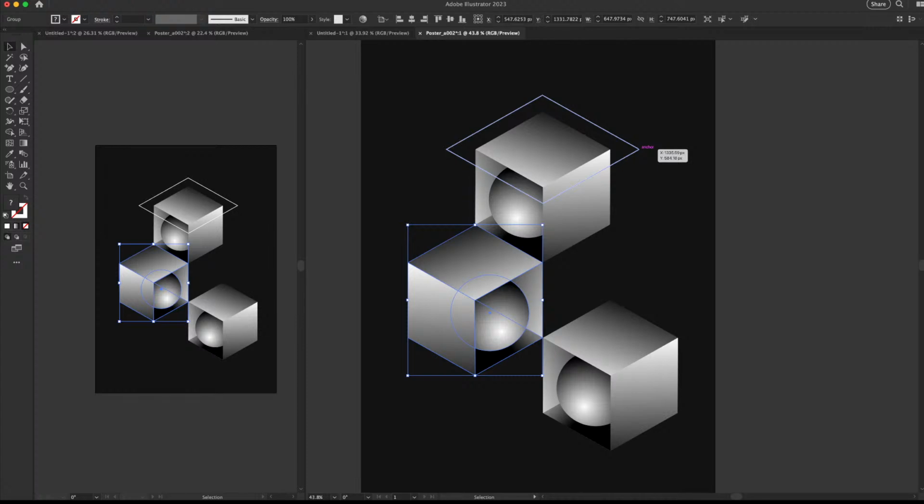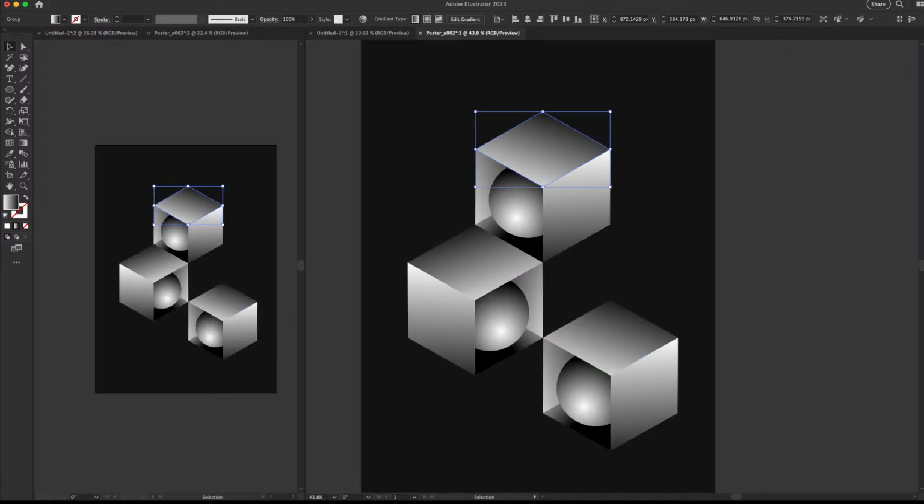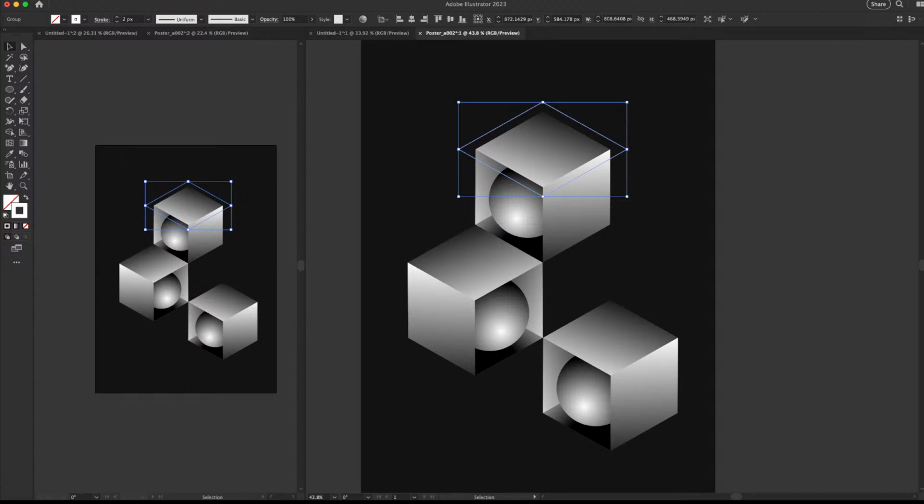I did forget to know how much scale I've done there. So transform, scale, and I want to scale this like 125. Remove the fill, and then add the stroke. Nice.